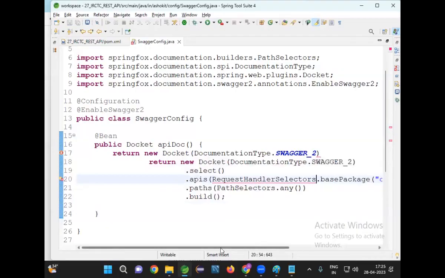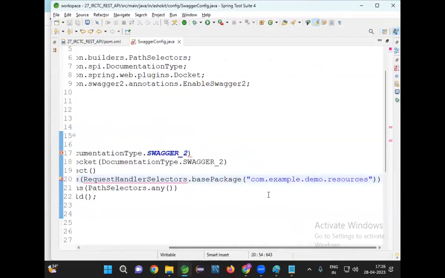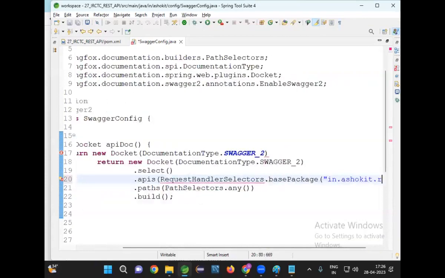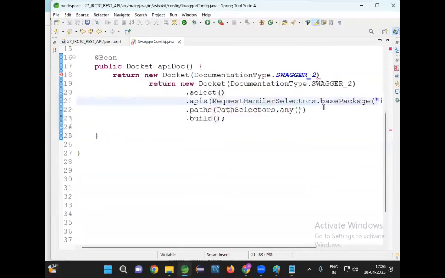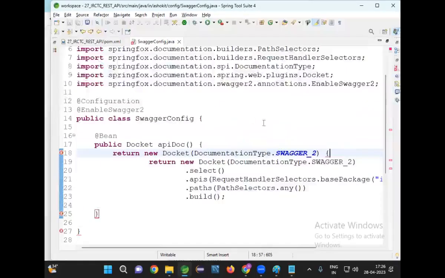Right. .select .apis. So in which package is our REST controller available? That one I need to specify. So this is the logic that we are going to use to generate documentation for our REST API.